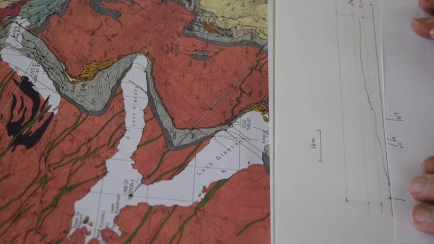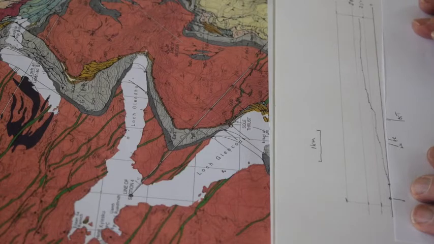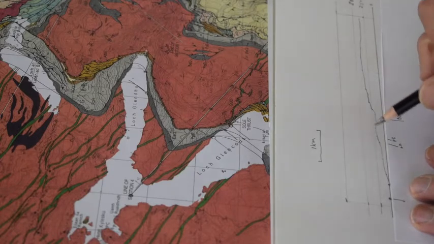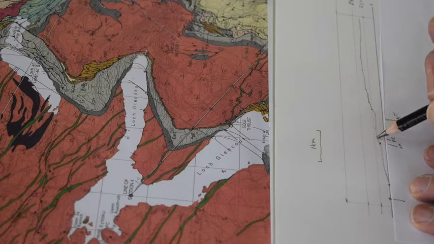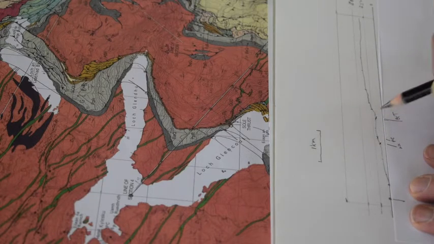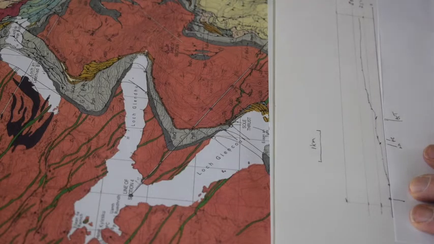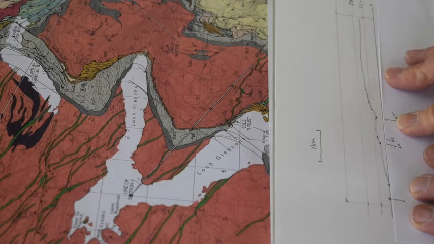Here we go. Line up our reference point. So that is where the lower quartzite comes in. That's the pipe rock on here. That's where the thrust comes. And just so we know where we stand, let's add some colour.